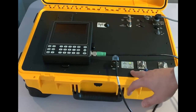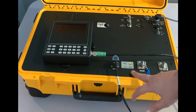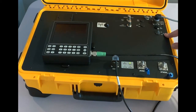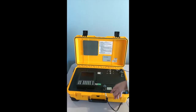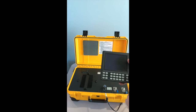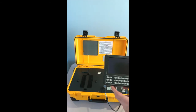Finally, here you will have a set of LED lights that turn on depending on what options have been chosen on this particular test set and if the test set is powered on or not. Right now, the AC switch is switched to on, which means the test set is ready to be started, and you will see a green solid LED on the test set. When looking at the remote, you will see the keypad here with different functions that we will see in a minute when the unit is turned on.